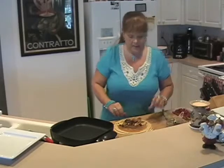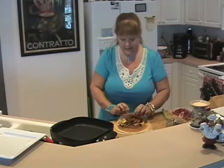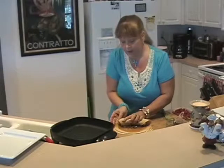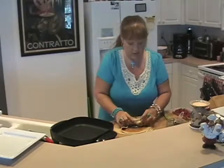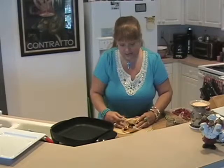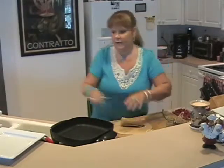All right, that is all ready. I have some agave off to the side but we're going to use that on top. Make sure you've left yourself enough room on the sides to roll. Fold the edge over, roll it once, keep everything in, and then tuck as best you can on each side. It does not have to be perfect — it's going to stay together, so just wrap and roll. The peanut butter acts like glue. Now I have it ready for the skillet.